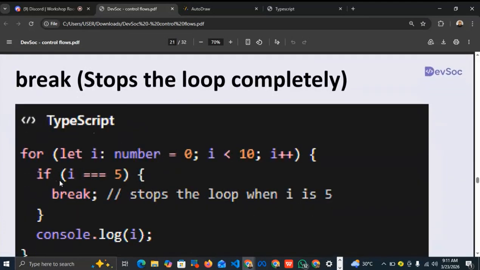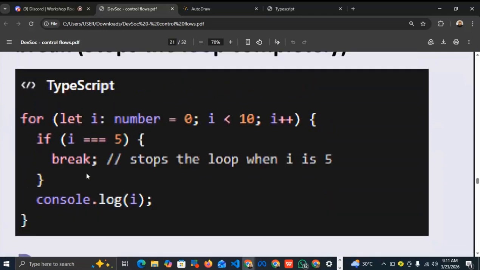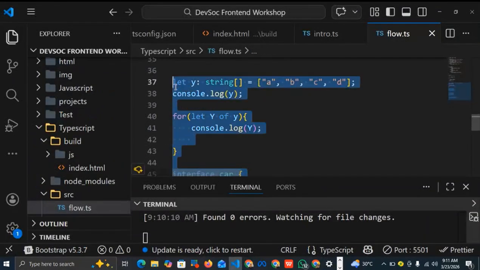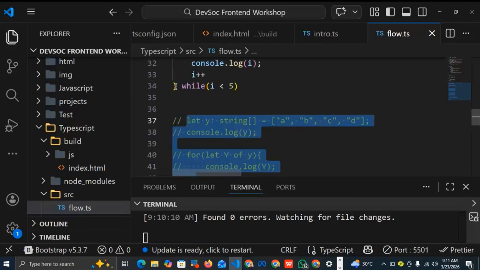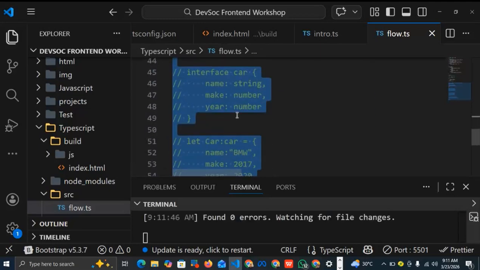So for the stop, let's say we're using a for loop, and we give a condition here, a control flow, to say once the i, which is this value that is incrementing, gets to 5, stop. Once it gets to 5, stop. Right? So what happens here is if you keep checking, when it's 5, it will just end the code. It would run more than this. So let me show you an example of what we have. Let me comment all of these arrays and objects so you don't get confused.